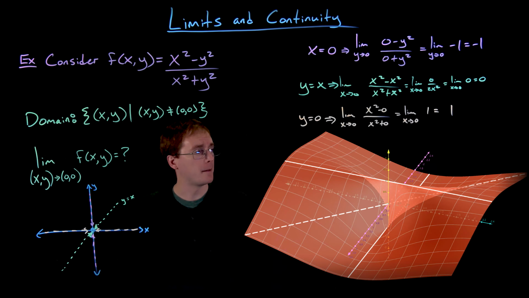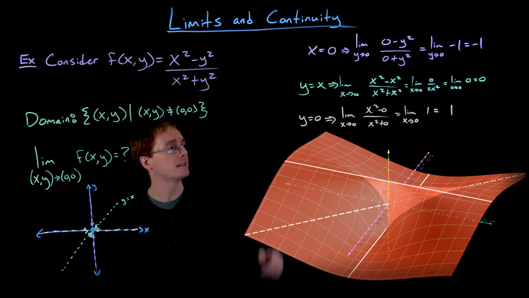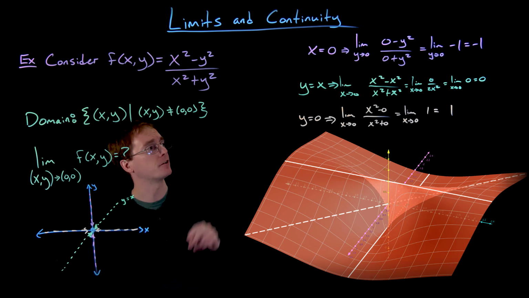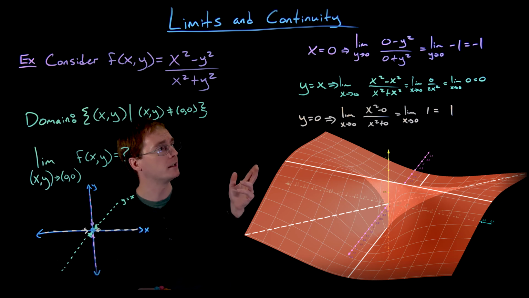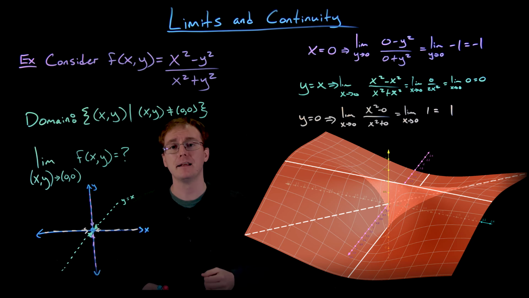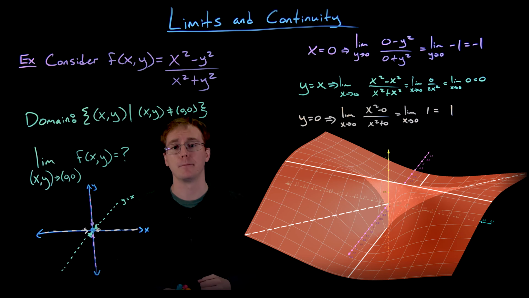And so if we bring up again the graph of our three-dimensional surface, the function (x squared minus y squared) over (x squared plus y squared), we can visualize these three different paths that we can take to the origin. And depending on the path we are taking, our function is approaching a different value of -1, 0, or +1. In order for a limit to exist for a multivariable function at a point, the limit has to be the same no matter which direction we approach that point from.